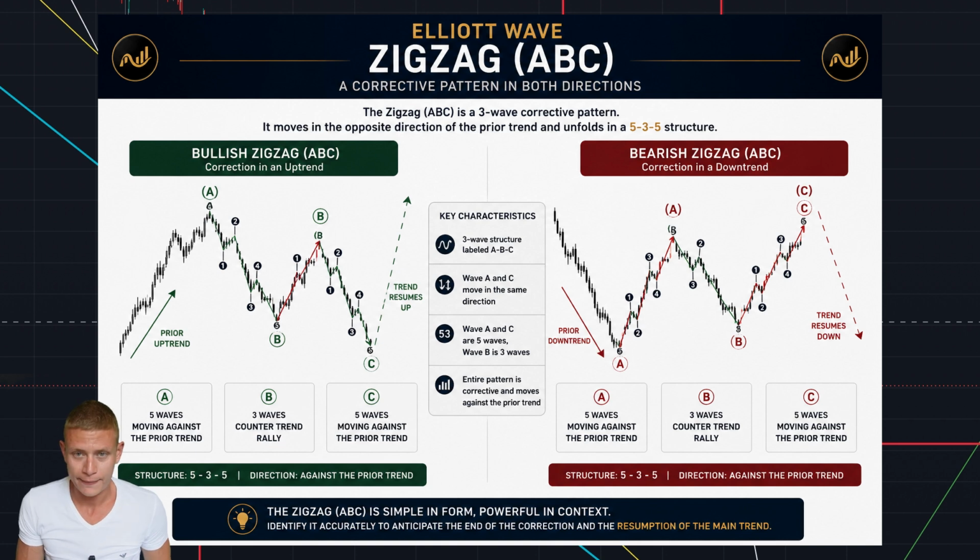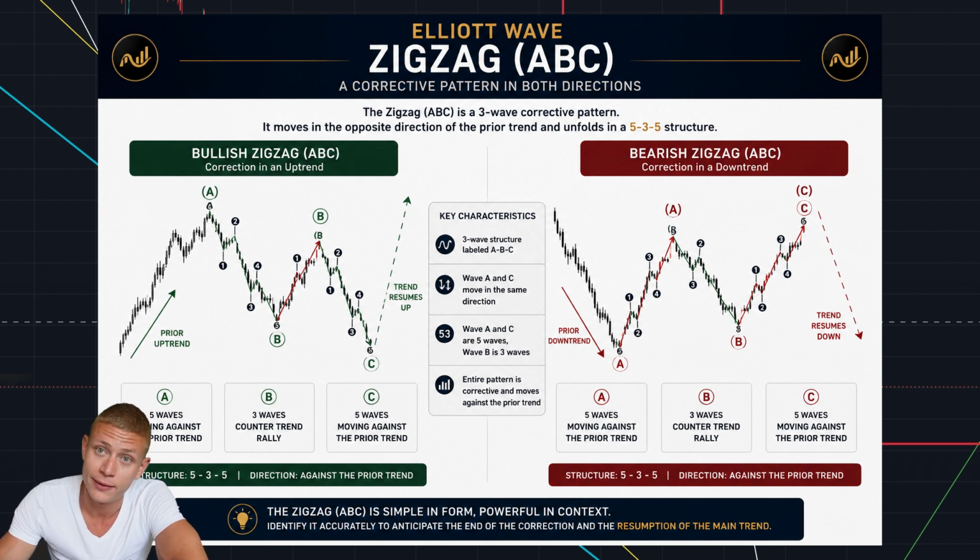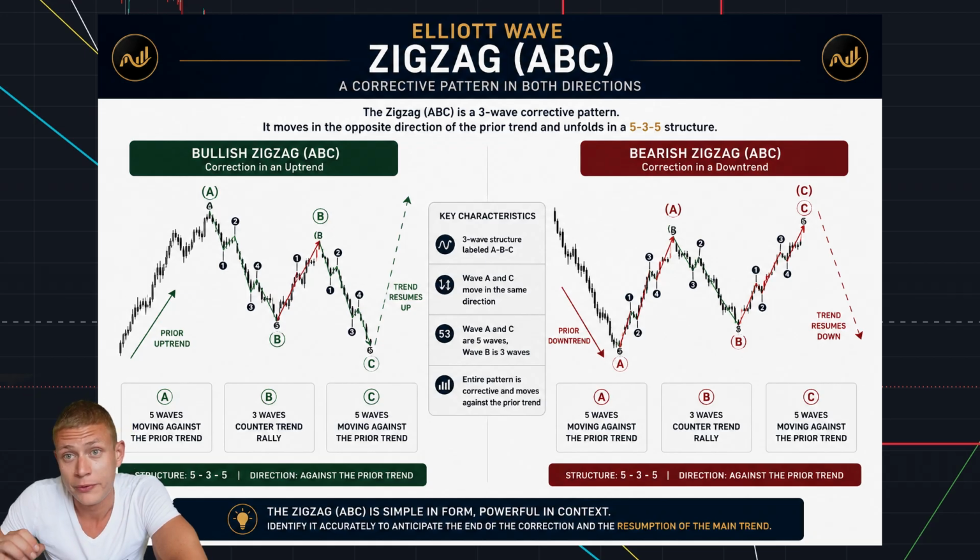Before we go straight into the charts, I have again prepared a graph to refresh the knowledge that we have already gained a couple of days ago. Let me take it out so I can go over it with you together. As we already discussed, a zigzag is a three-wave corrective pattern, which consists of an impulsive wave in the A wave, so a 5-wave move. Then a 3-wave corrective move in the B wave, and then an impulsive move in the C wave again. The target for the B wave is usually between the 50% and the 61.8% retracement of the A wave, and the target for the C wave is between the 100% and the 1.618 extension of the AB setup.